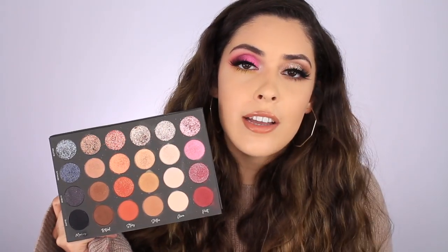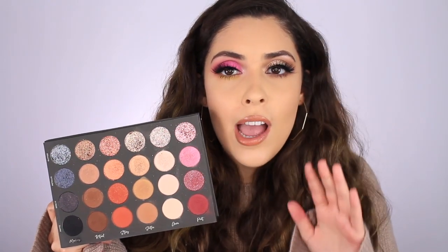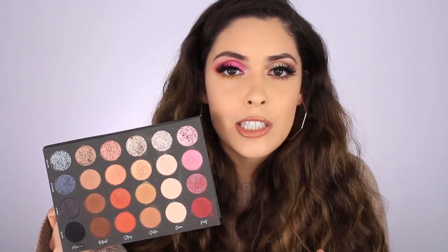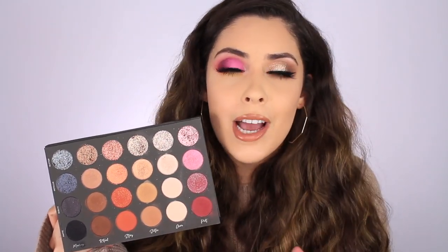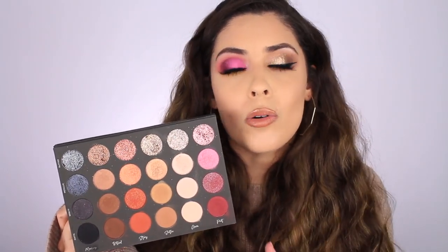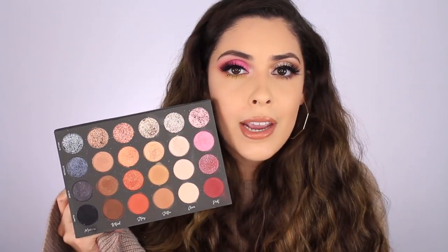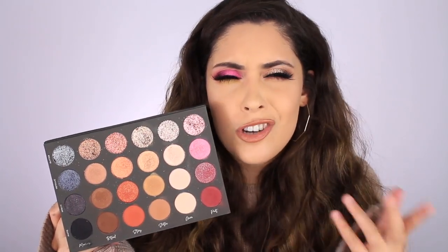And it's for the fact that, call me boring if you want, but I like my neutral shades. That's what I wear every single day, my day-to-day. That's what a lot of my clients want when I'm doing their makeup. They want neutral glam. They want that sparkle. But they don't always want green or orange or a really hot pink. They want something that's going to stand out, but let their inner beauty shine. You know what I mean?